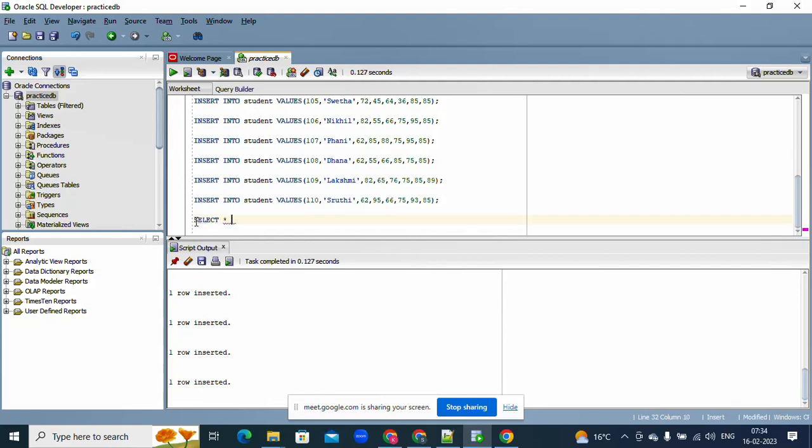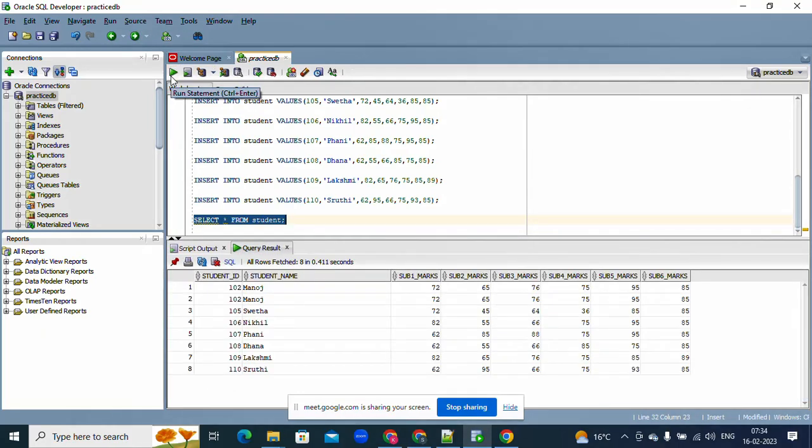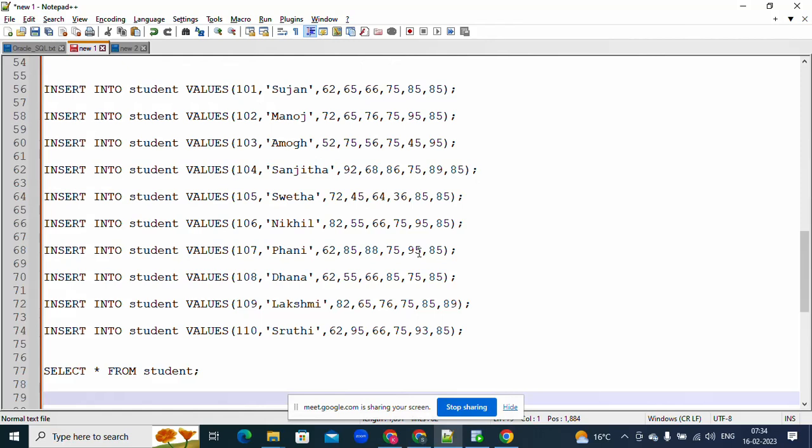Select star from student. So we'll be getting the data over here. So this is the data we have in the table.